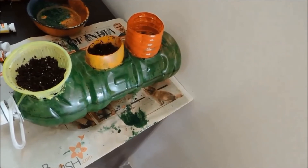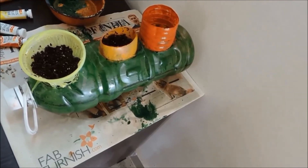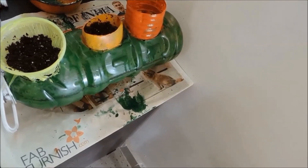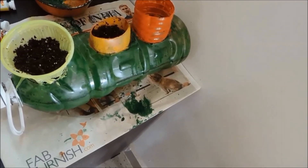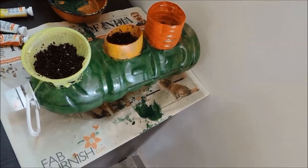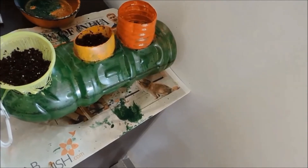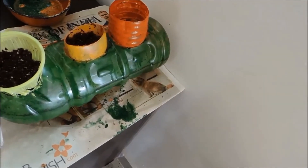The colors also serve as a marking purpose, because we need to change the water every five to six days. When we do so, we remove the small pots, pour out the old water, add fresh water, and place them back — making sure the colored upper surface faces up. Although compost is at the top and cocopeat at the bottom, it's also important to fertilize from time to time. I will fertilize when the plant is three to four inches tall.